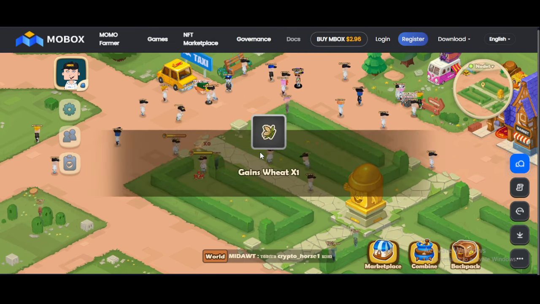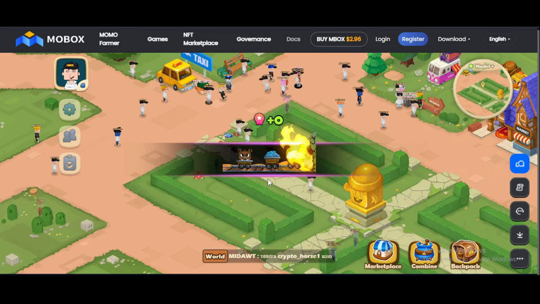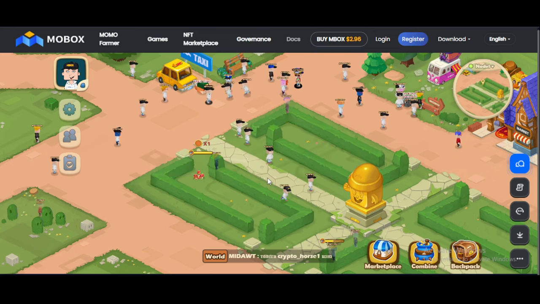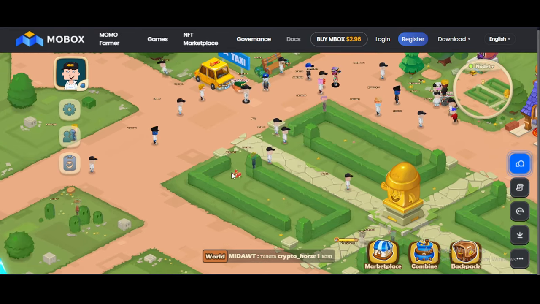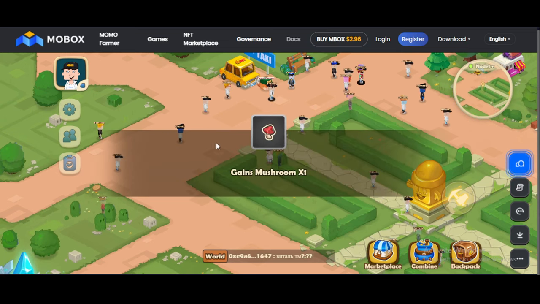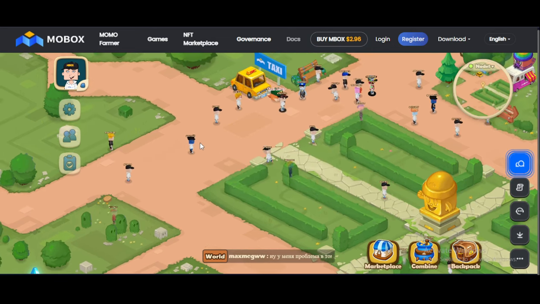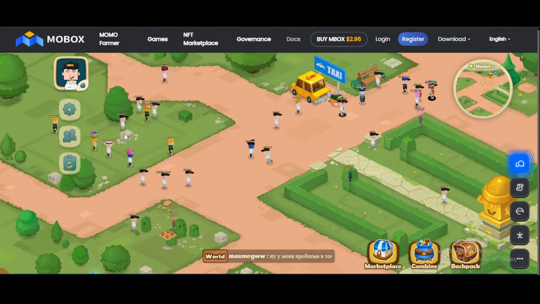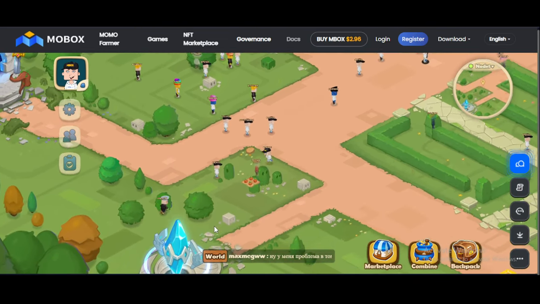Collecting. Oh, we got gains of wheat. What the? We can collect this also. Nice. Gains of mushroom. Here's some more tomato stuff, I guess.